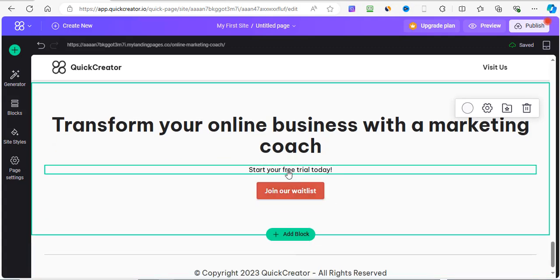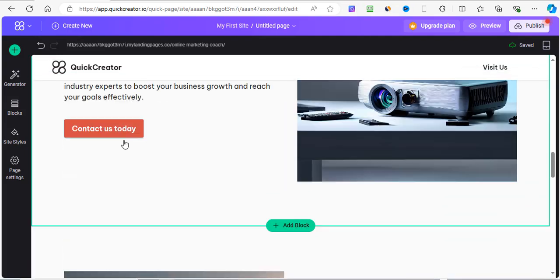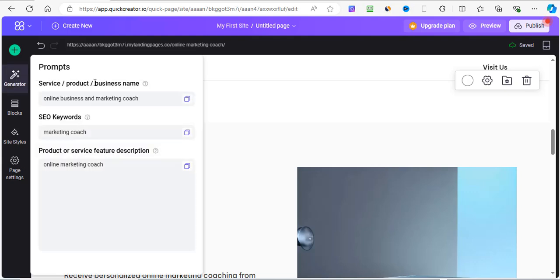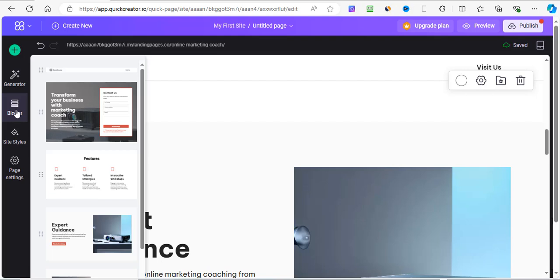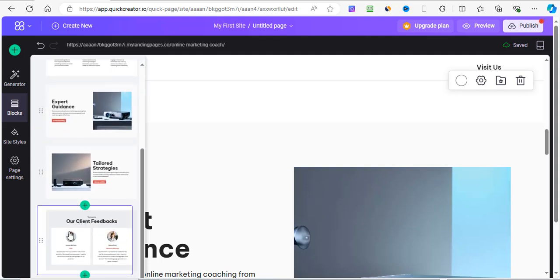You can change all of this right here if you want to. So let's go on the side right here. On the side, where it says generator, you can click that, and these are the prompts that it uses. This is information that I had put in, and that's all that really does. So you got the blocks. Let's go down here to the blocks. You can change around some things if you want to. Those blocks, as we just scroll down, you can rearrange these if you want to. You can push it up, like the one with the feedback.